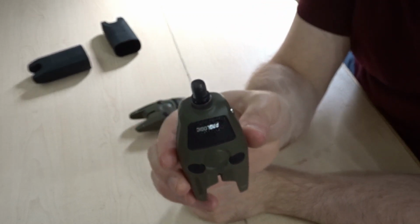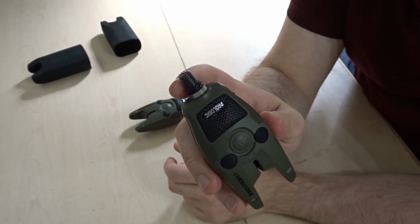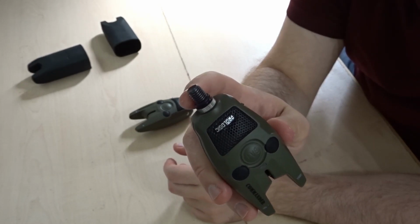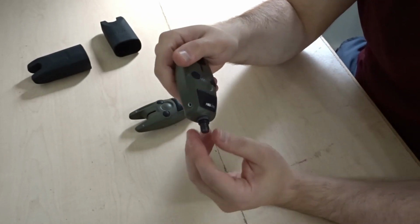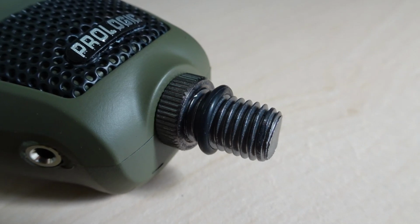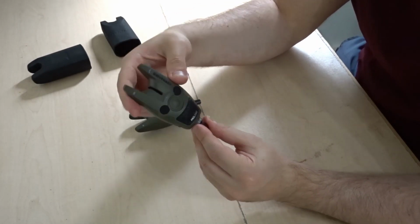The thread on the end here, it's kind of a black paint effect. I don't know whether this is brass or not. I don't know what this is made of, but looks fairly good. It looks fairly long as well, not too short, and it comes with an O-ring. There's already an O-ring rubber ring on there.